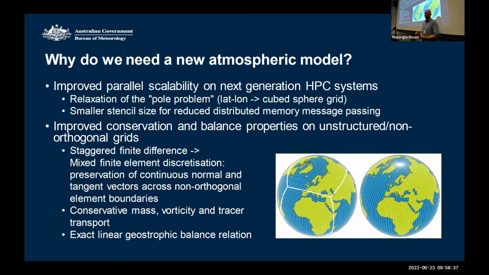When you move to a non-orthogonal grid, like a cubed sphere, which is generated by some sort of gnomonic projection or some other method, you no longer have orthogonality between the edges. And so you need to be very careful about how you represent fluxes and tangent vectors and things like that between the elements in order to ensure that they are uniquely defined along those interfaces. So mixed finite elements specifically can help us with that, because there are different metric transformations for different finite element spaces that can guarantee the continuity of vector fields and tangents between edges, which is really, really nice.